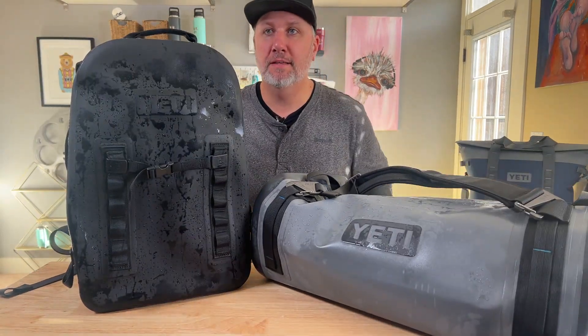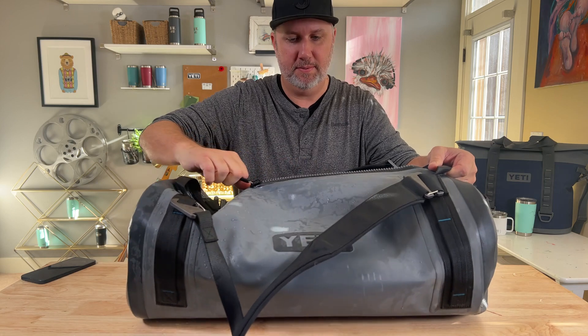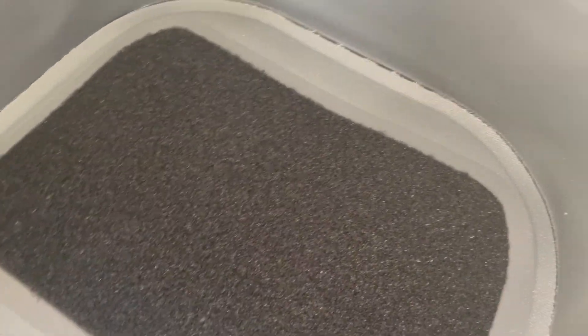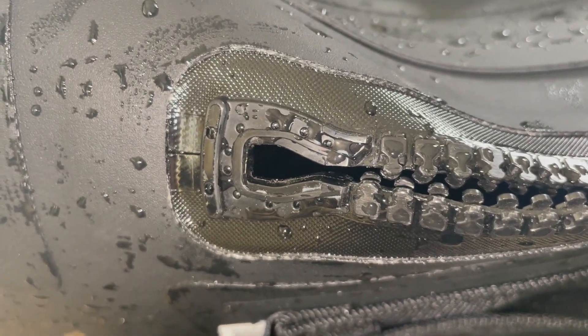They just had a shower, both of them. Let's see how waterproof they really are. I'm going to open this up — here's the look inside the bag. There is no water in this bag anywhere. It is absolutely bone dry. You're not going to be getting any liquid in either of these bags. That U-Lock system seems to really seal the end of the zip, which is probably the place you'd be most likely to get water in, and there's just nothing there.